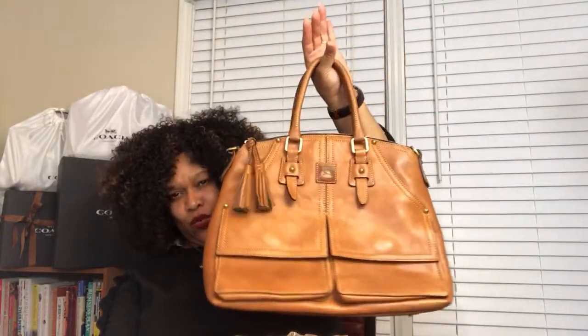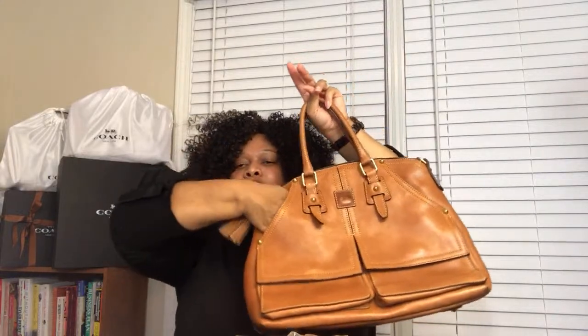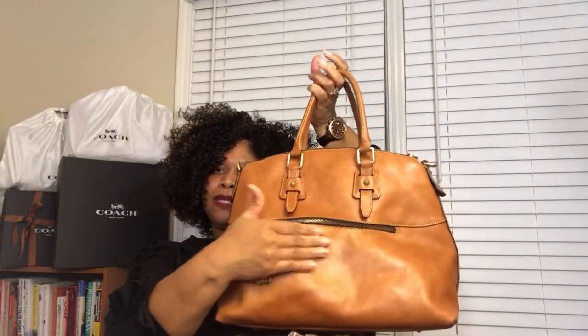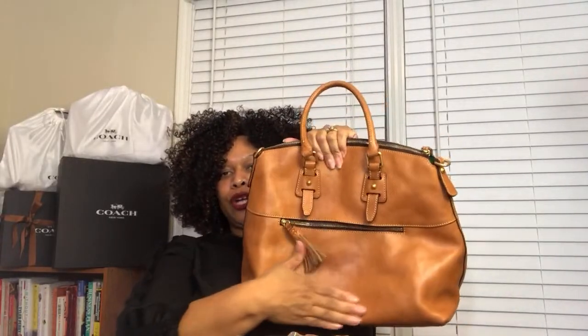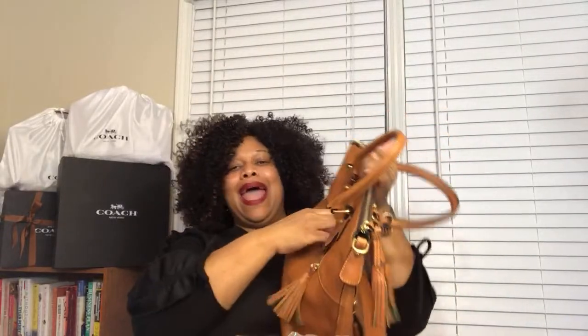But baby, you get the whole cow's butt when you buy this one. You have double outside pockets on the front. You have your pant pockets here on the front as well. So you have tons of organization before you even get into the interior of the bag. And then before you even unzip it, if you flip it around to the back, you can see where it rubbed against my leg on a day when I was shiny like a new penny. It got a little transfer. But anyway, you got an outside pocket that has amazing capacity as well. Love the red cotton twill lining.